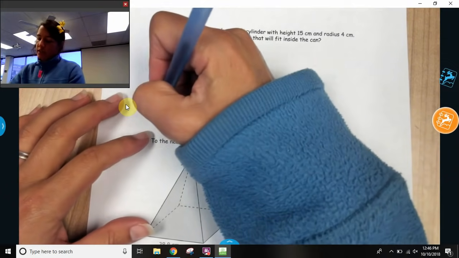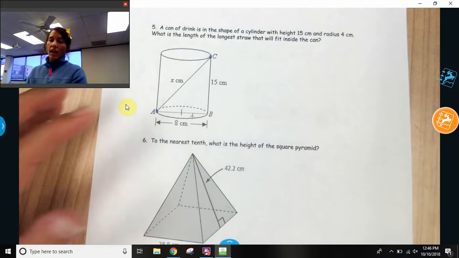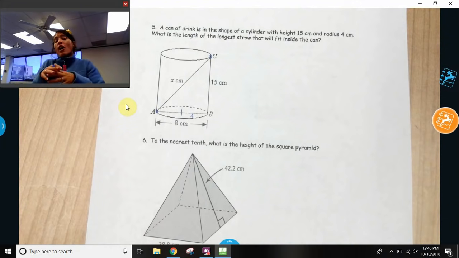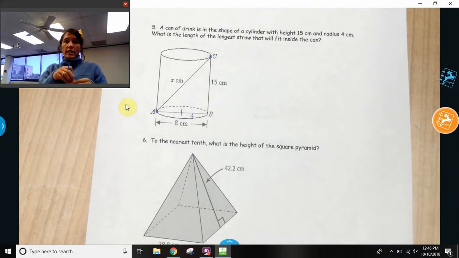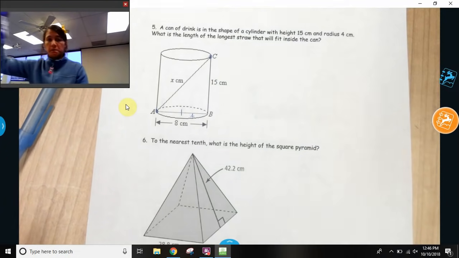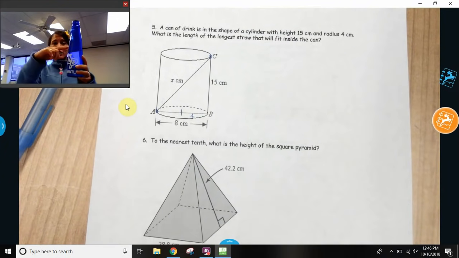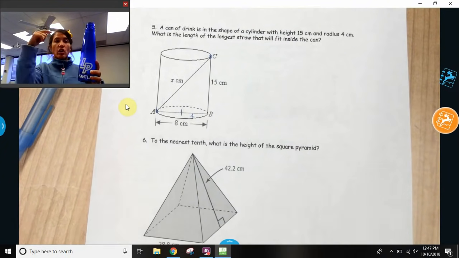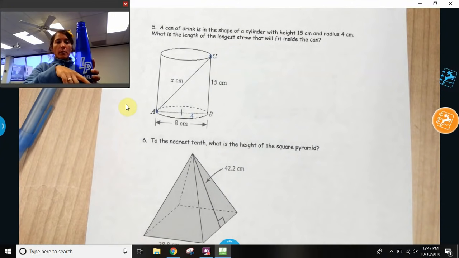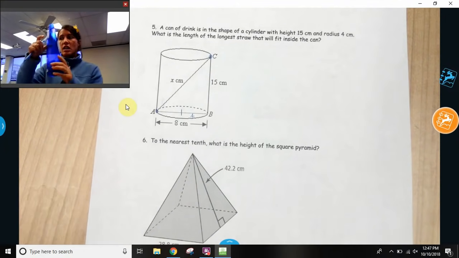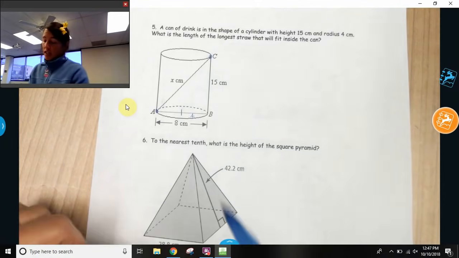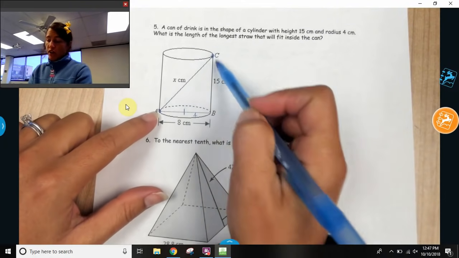So now my question to you is, from the corners in a can, would the straw be going across from the front to the back of the can, or would it just be going straight, like from one side to the other? If I had a cylinder, I have my water bottle, so this is kind of like a cylinder. If I wanted to put the longest straw, I would put it diagonal, but because this is a circle, there's not really a front and a back. So it would just be the distance of the can, using this right triangle that we've created.